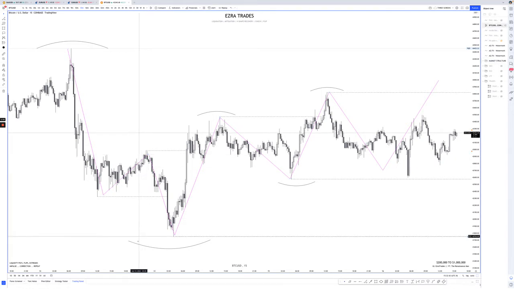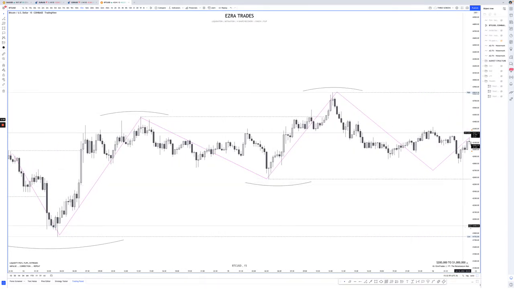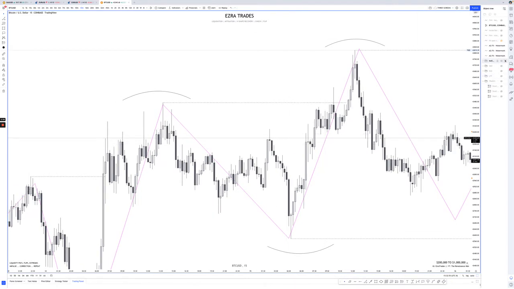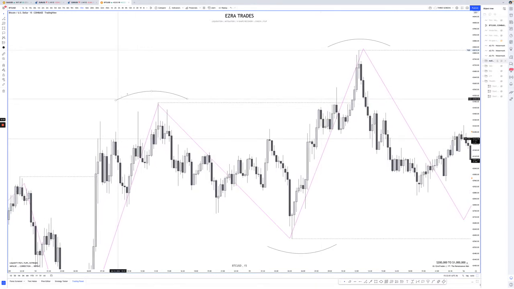At the same time, I use these curves. Usually I just use them to mark out and give me the idea of where the extreme is. Because if I'm focused on a lower time frame, let's say, and I'm very zoomed in on the charts like this, and I didn't have any of my market structure marked out, I wouldn't really have an idea of what's going on. So when I'm zoomed in on the charts, I use this to really show me, all right, well, this is one of the swing highs, and this is one of the swing lows.